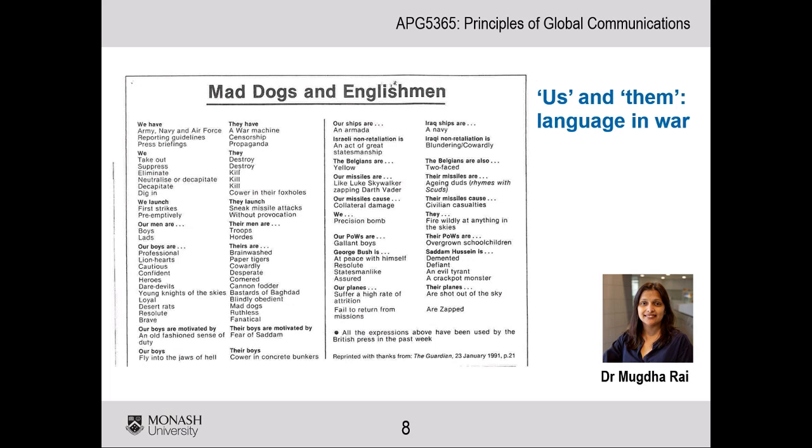And it specifically compares the language that was used when they would talk about British soldiers and troops versus the language they would use when they would talk about the Iraqi military and government. And if you have a look at this table, you can clearly see how the very different use of terms and the very different use of terminologies can, in fact, have a considerable impact on the way in which we would understand the issue and the way in which we would view the different sides. Quite clearly, we would be much more inclined to feel sympathetic to one side over another on the basis of the kinds of language that is used.